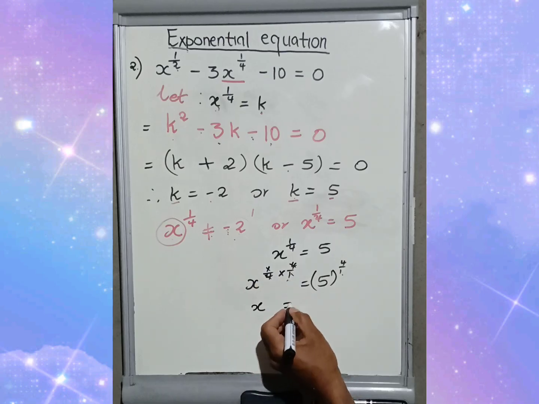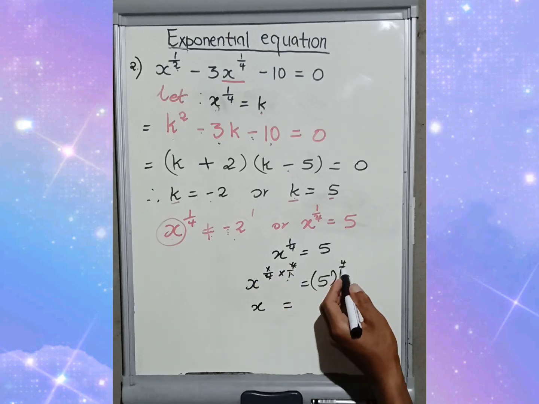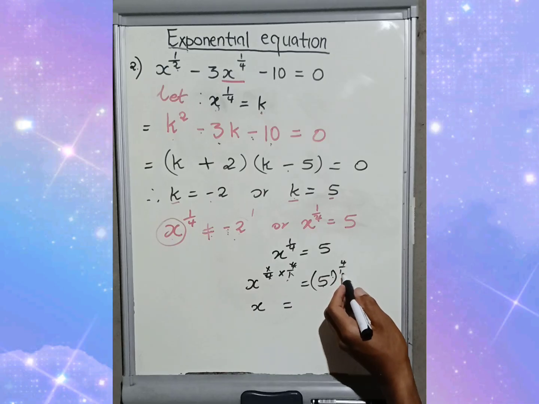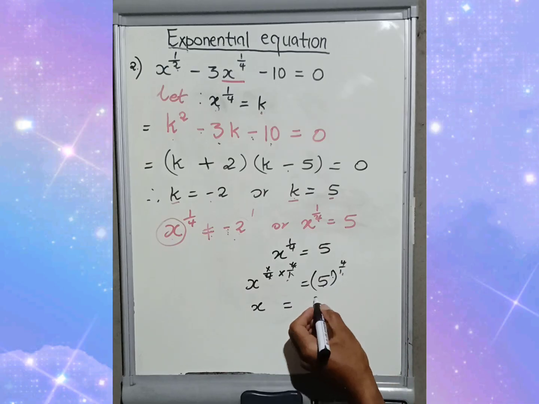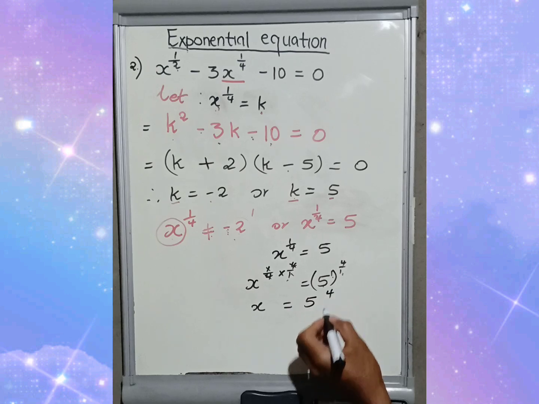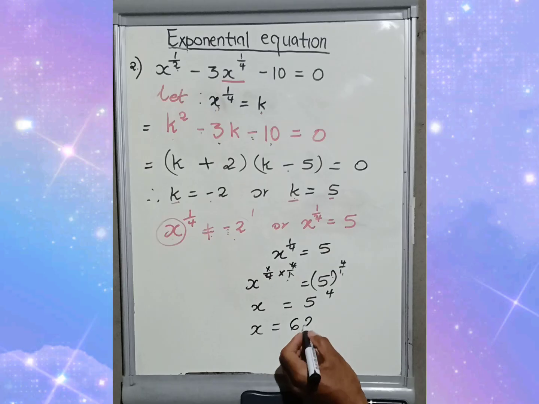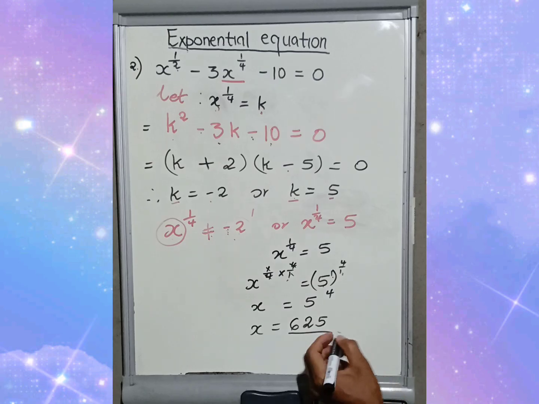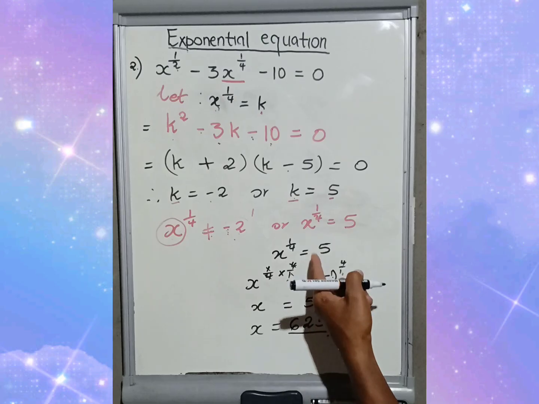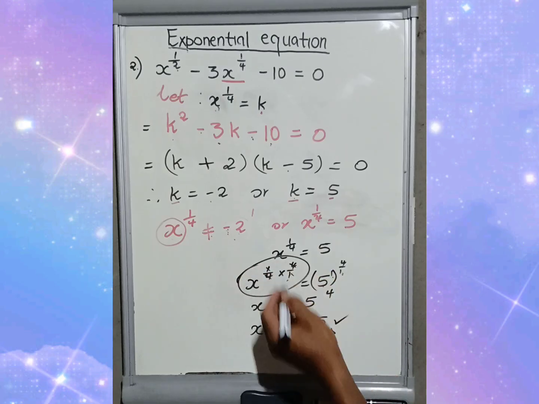Then we have x equals 1 times 4 divided by 1, which is the same as 4. So 4 times 1 is the same as 5 raised to 4. You punch your calculator and we're going to get 225. I think it's 225. Let me check the laws of exponent. Yes, it's 225. Okay, then x is equal to 225.